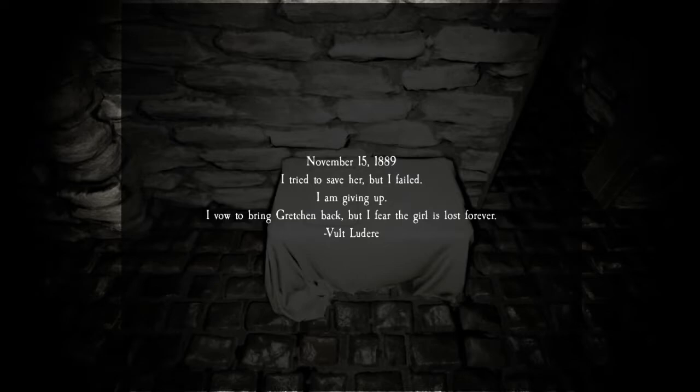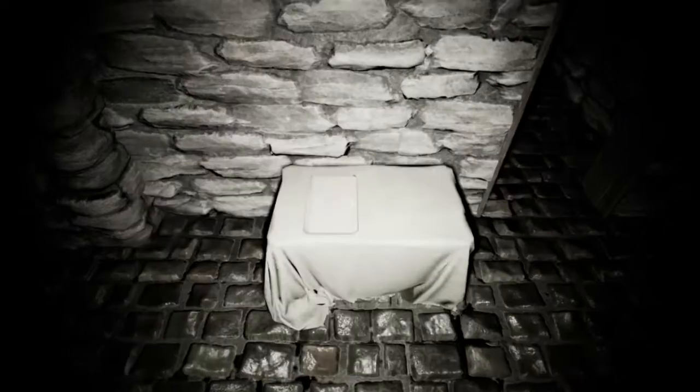November 15th, 1889. I tried to save her, but I failed. I am giving up. I vowed to bring Gretchen back, but I fear the girl is lost forever.